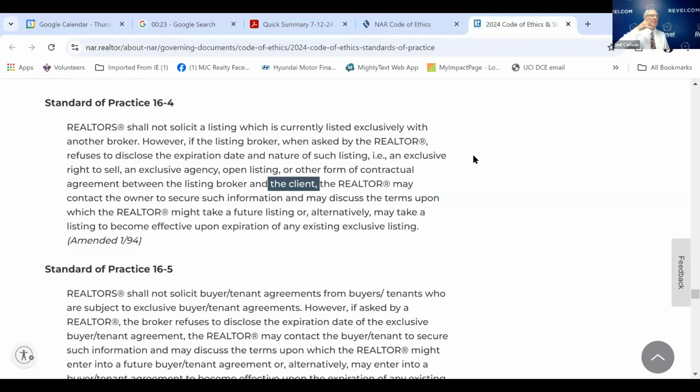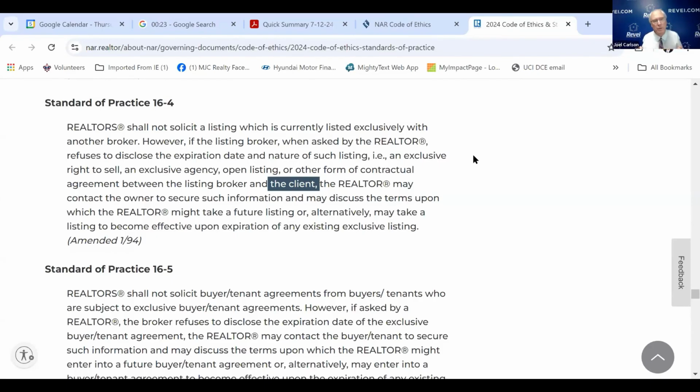So if I call you up and I say, hey, when's your listing expire? You must tell me. Why? Because it's in here. You say, well, you can find that on the MLS. You're not allowed to. That's copyright law. If you read your MLS bylaws, nobody reads them, but if you read them, it says you can't do that. You have to call up the agent and say, hi, when's your listing expire?